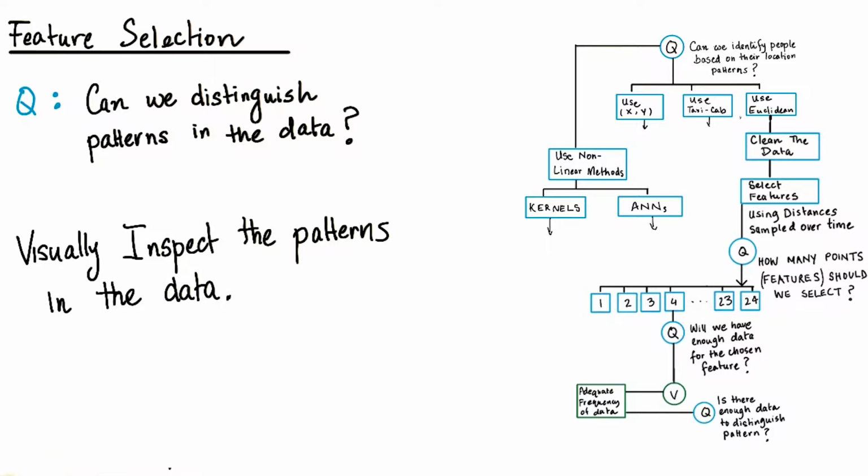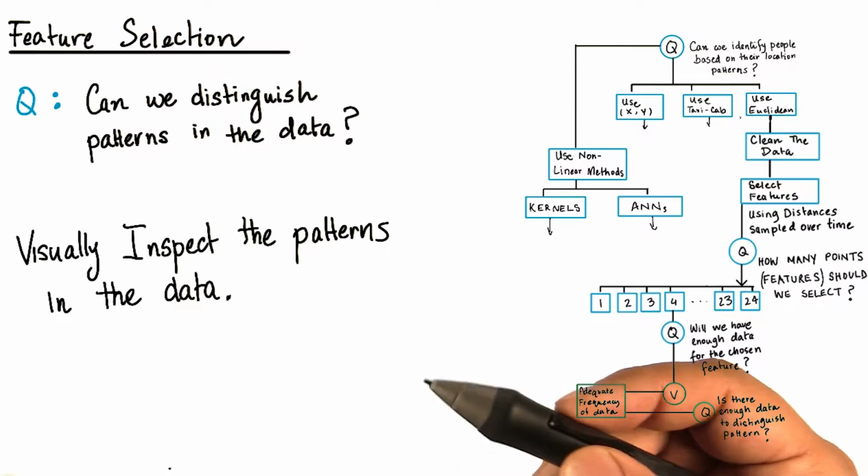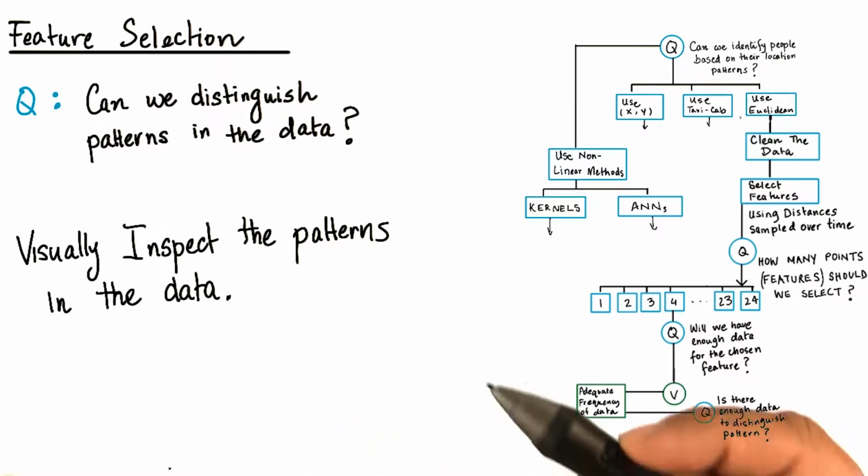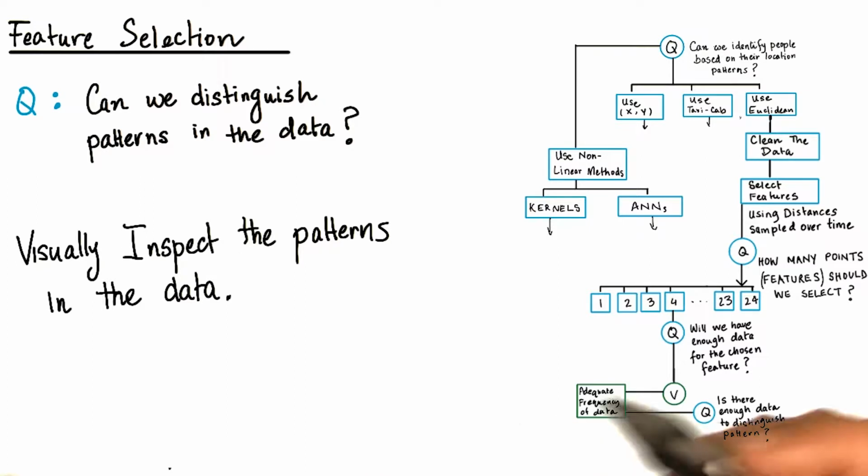In fact, human beings are incredibly good at distinguishing patterns. In problems where we are trying to recognize patterns, it is often useful to visually inspect the data. Often it is not possible to look at the entire data set. In that case, take a subset of the data and take a look at scatter plots. When the data is multidimensional, this becomes difficult to do. However, sometimes it is useful to take a look at the data 2 dimensions at a time.